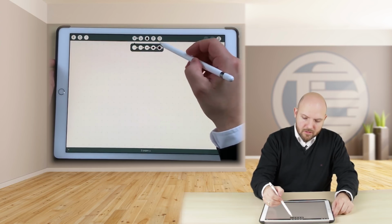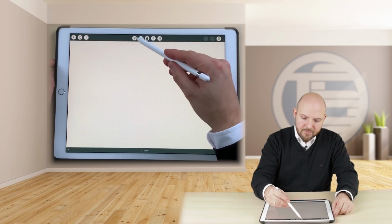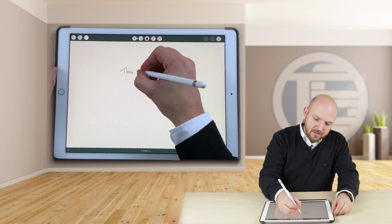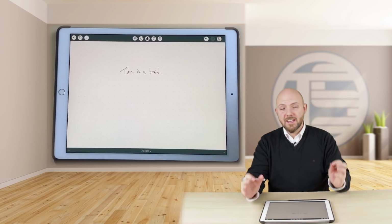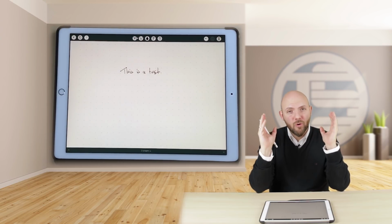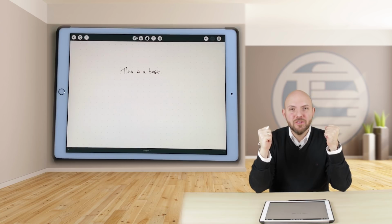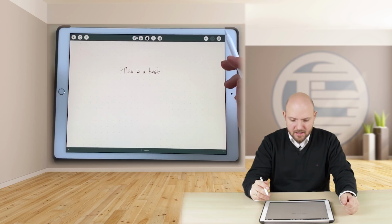Select, so you don't have many options here, you can change colors and so on. Really minimalistic, so it's really for writing things down. So let's write something. This is a test. And there's one feature, and now every company out there from all the other note-taking apps, listen, this is a feature. If you integrate this, I'm sure many people would thank you, because Penultimate actually has a really nice thing going on there.